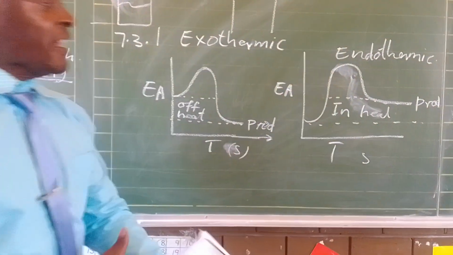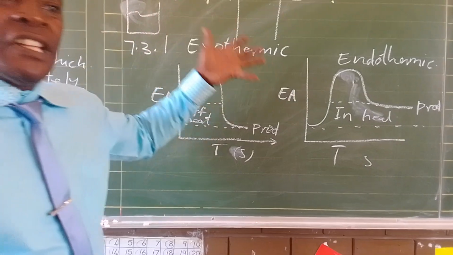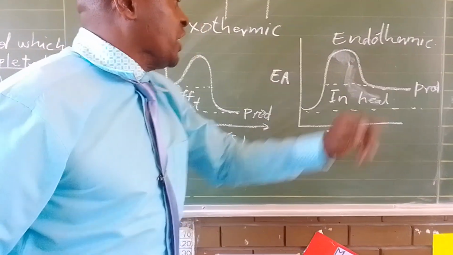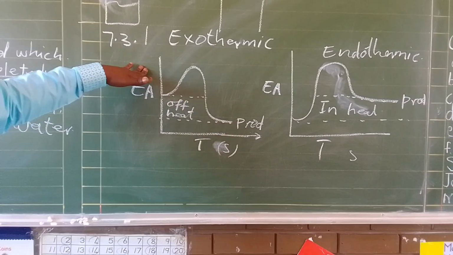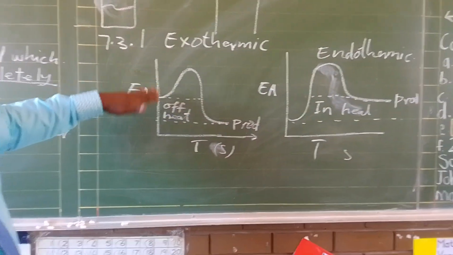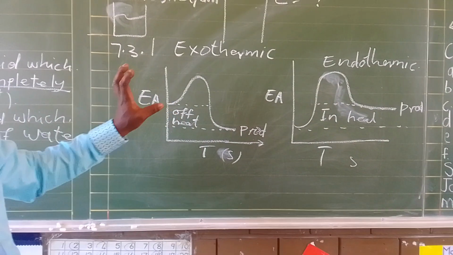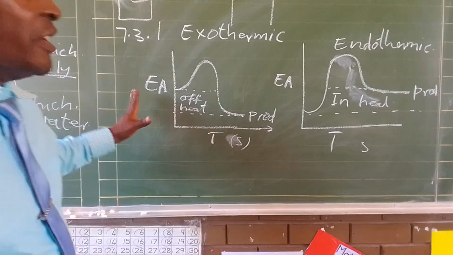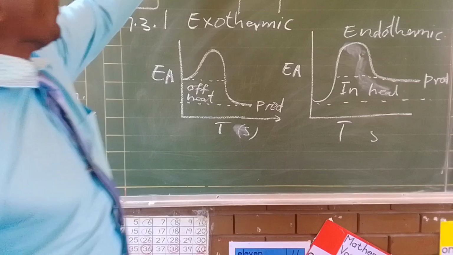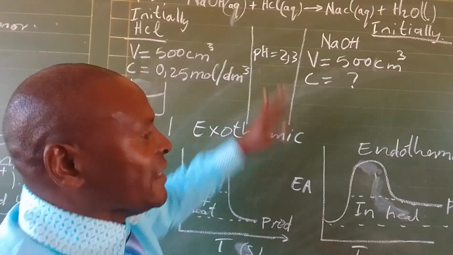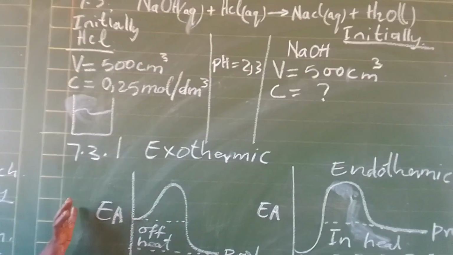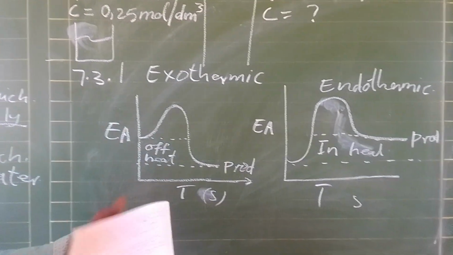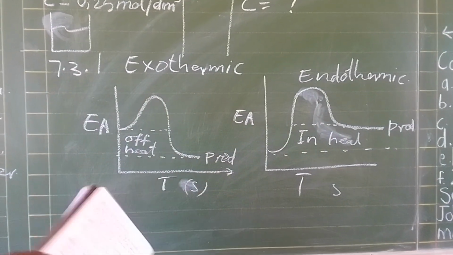It's whereby the reactants cannot react on themselves. They need the boost to get to react. Here, in the exothermic reaction, the reactants do not need any heat or anything from the external surroundings. They will react on themselves, like when you pour sodium hydroxide and hydrochloric acid, they together can produce heat. As the statement says, the temperature increases.